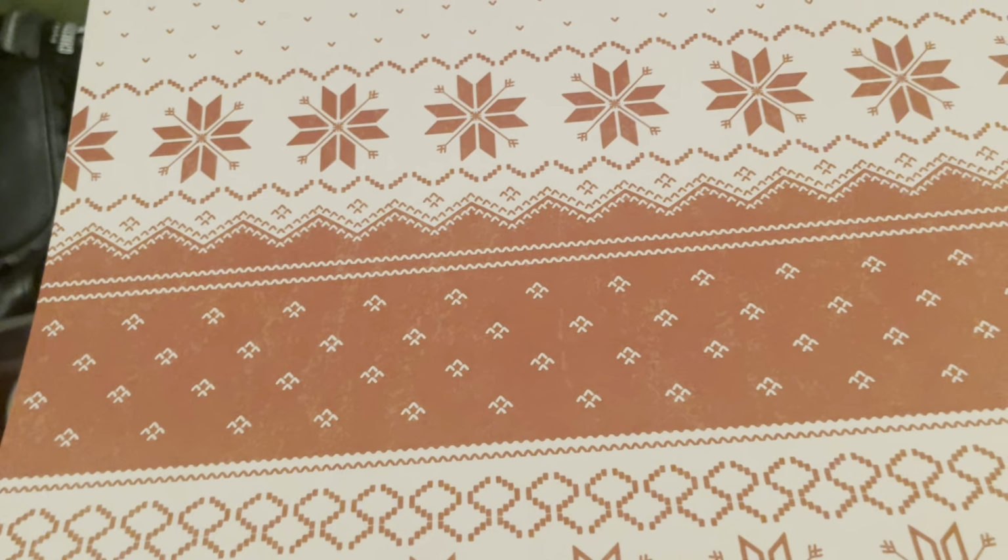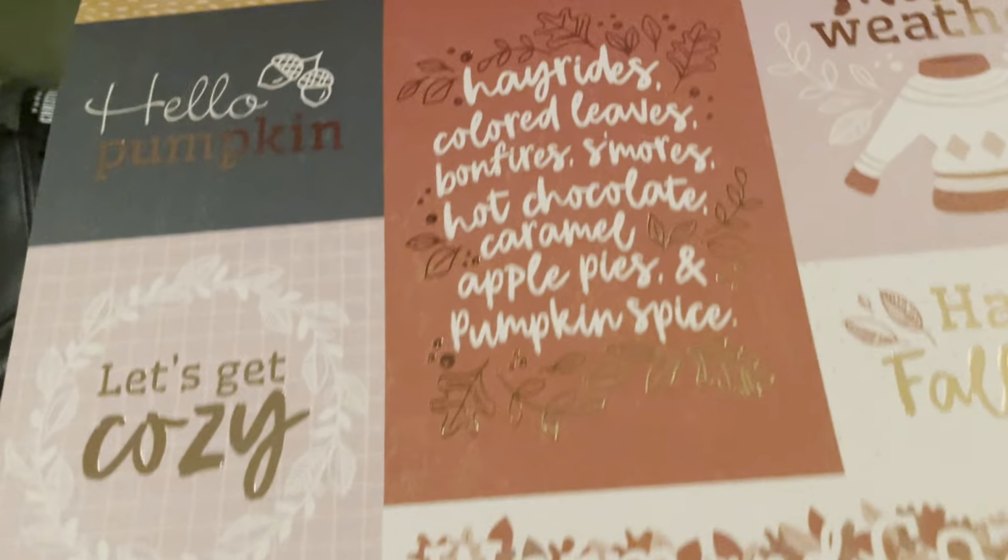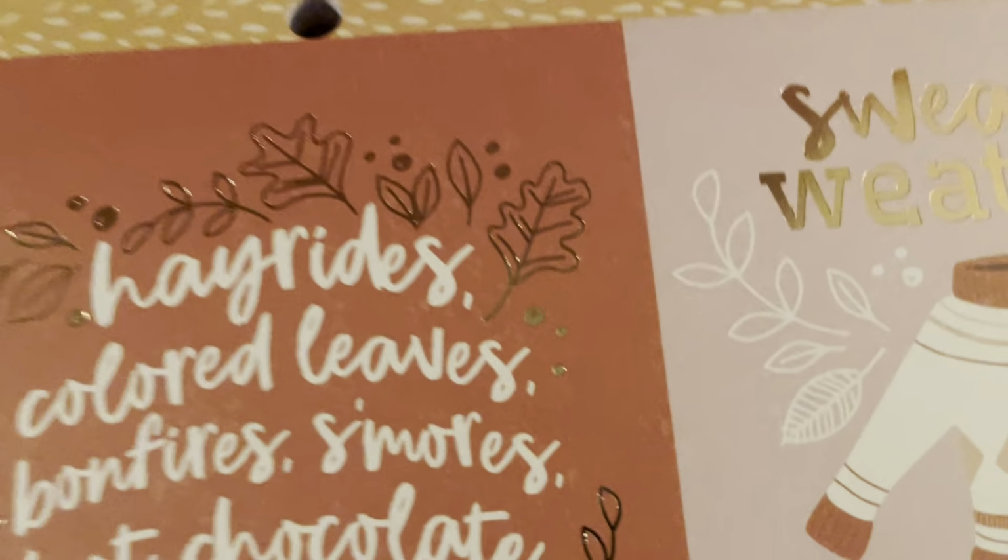I have my mood ring on because I was going to try and see what color it's going to turn. My grandmother gave me this. I thought it was really cute and hadn't seen it for a while. Okay, that's really cute.